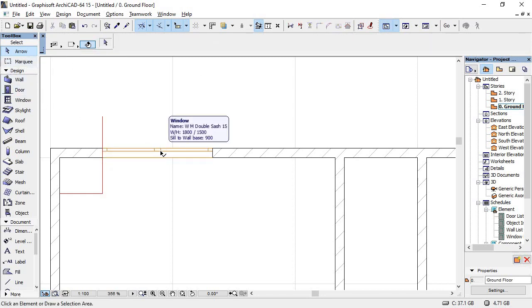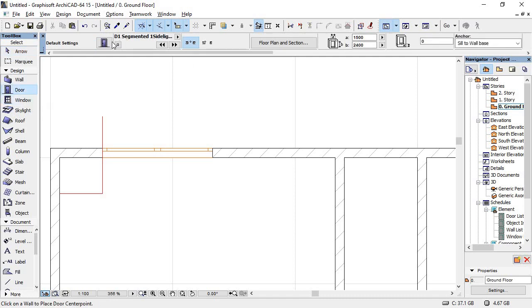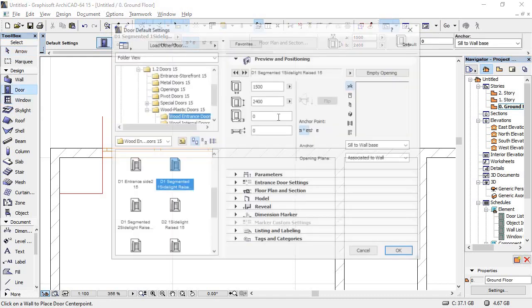If I wanted to select the window, then I would click, because now what is highlighted is the window. Otherwise, if it is something else that is highlighted, that is the one that is going to be selected, so you don't select at that point. You move until the window is the one that is going to be in selection, so you can click to select it. And then the door, let me go for a door that is a single door.